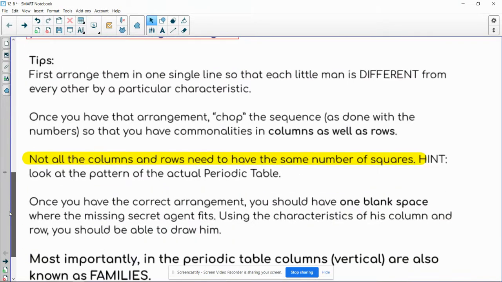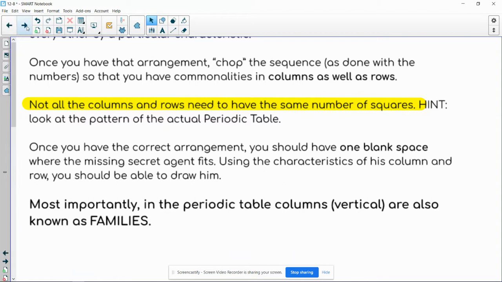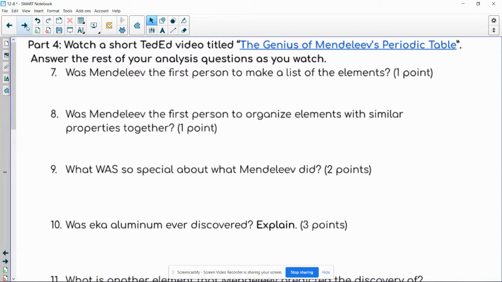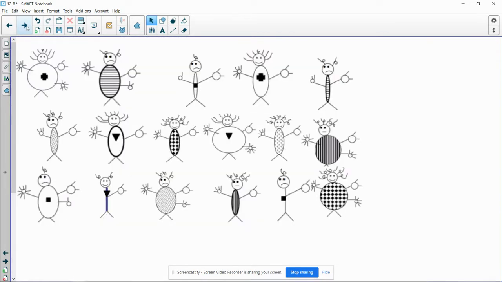Instead of the properties being things like a metal or a non-metal, or talking about things like valence electrons, the pictures you're looking at look like this. And on your paper, you can move them around just like I am. But it's kind of hard and a little frustrating. So if you have access to a printer and you printed it and cut them up, it's probably easier. But both ways are totally possible.